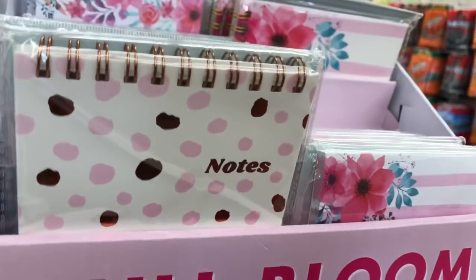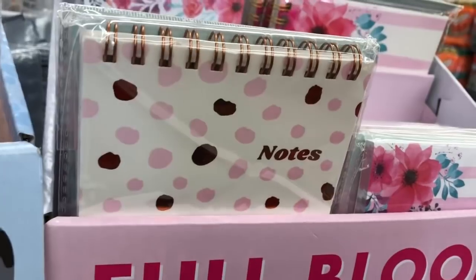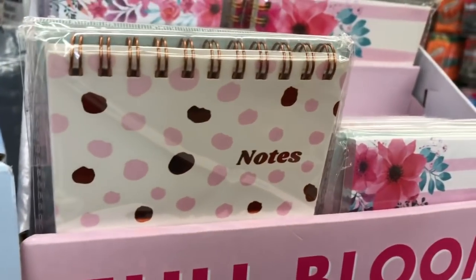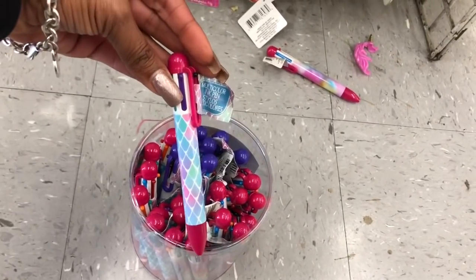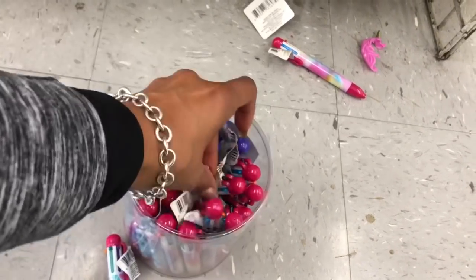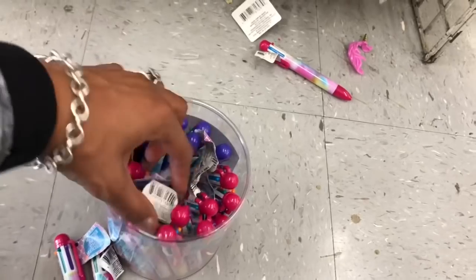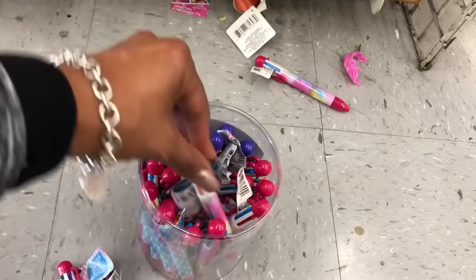I don't see sticky notes with little polka dots but these are really cute for only a dollar. I definitely want to pick up a little stationery set. I got the slippers and I have a nice little bucket to put it in — it might be a dollar tree gift but I think I can make it look really cute. The pens are multi-color ink pens by Stylos and they have the mermaid, the rainbow, and the diamonds.